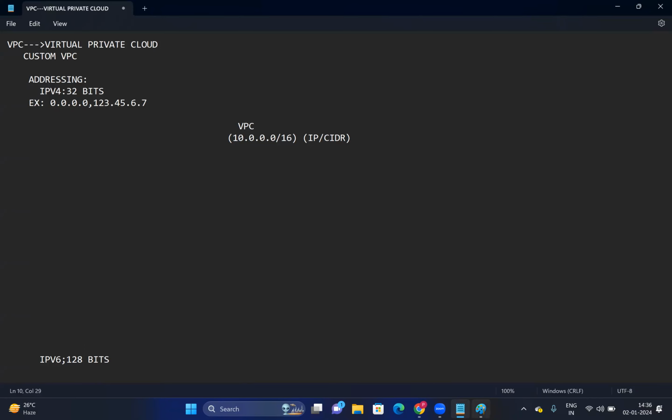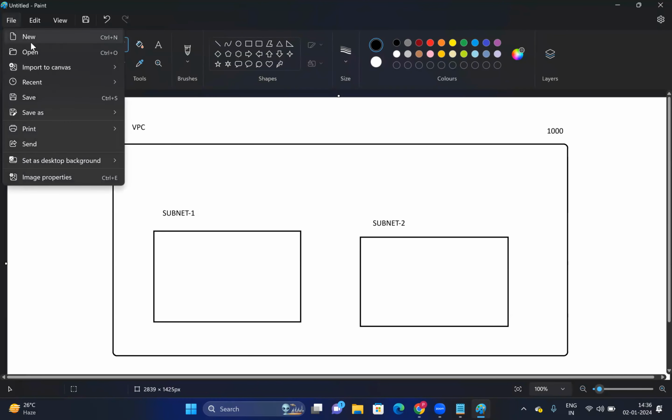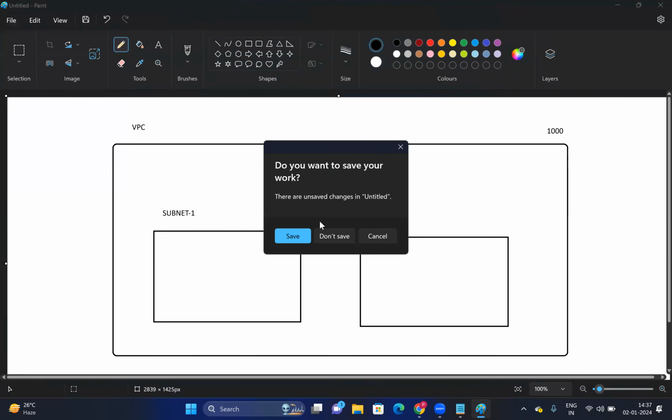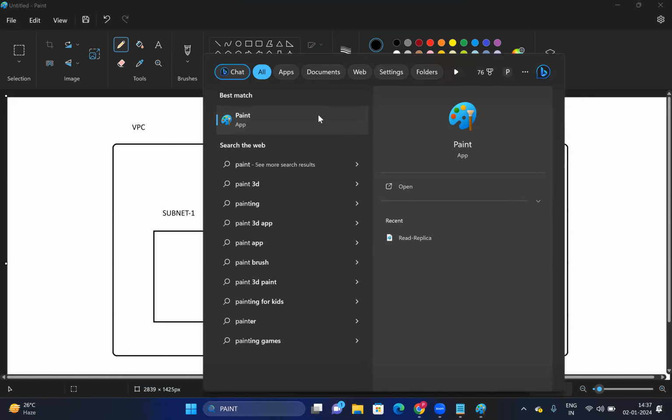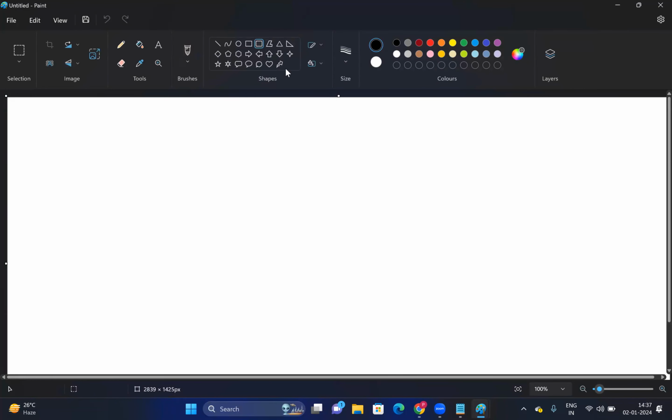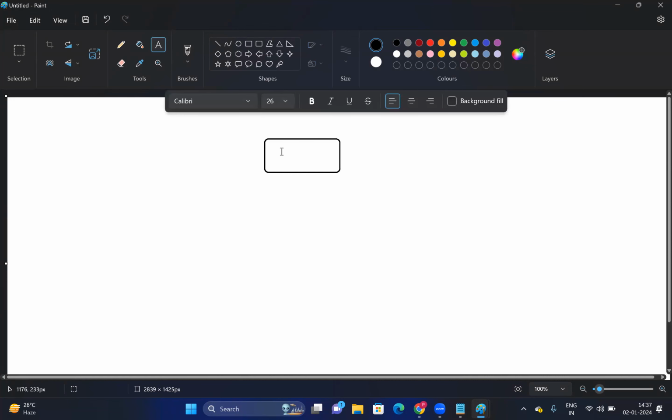So I'm going to take a fresh notepad and paint application here. So this is my VPC. What I'm going to mention here, the address range is 10.0.0.0/16 for this VPC.